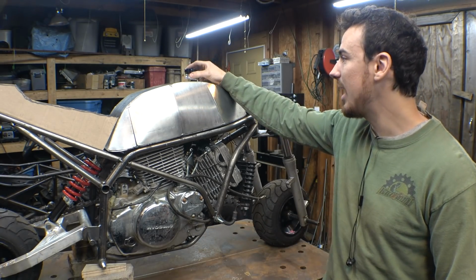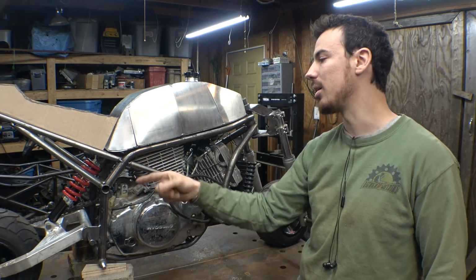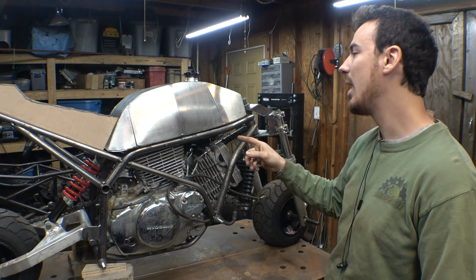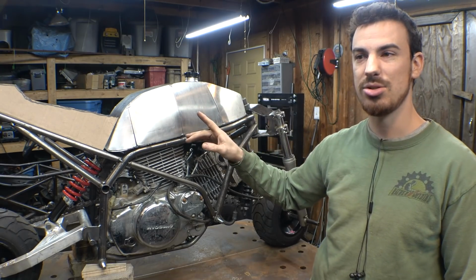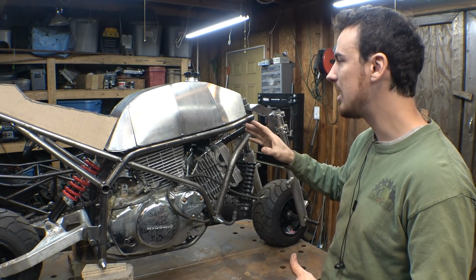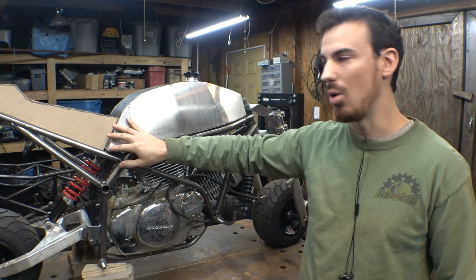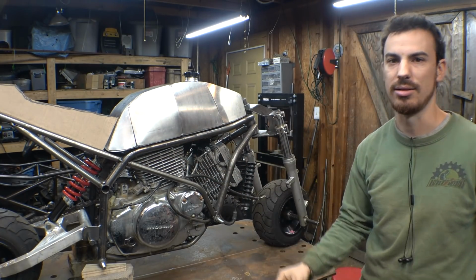We need to weld the gas cap on the top, as well as figure out a place to weld a bung on the bottom, so we can have a fuel line going from here into the carburetors. Now, because of how I had to do these four panels, I'm not 100% sure if I want to try to blend these welds together to make it look like one big panel. We'll see how it looks once it's all welded together.